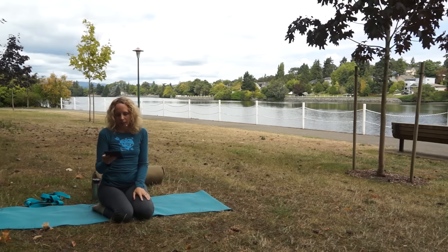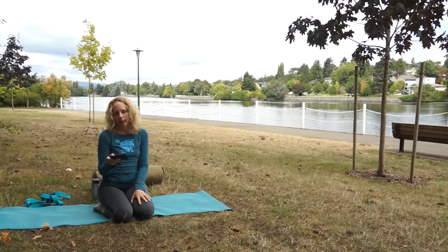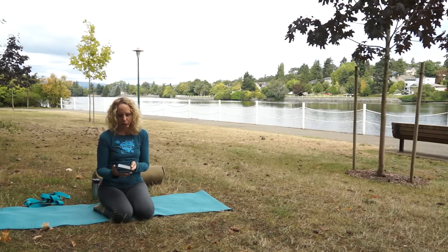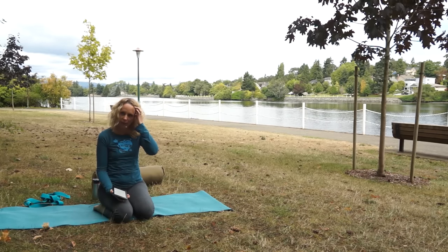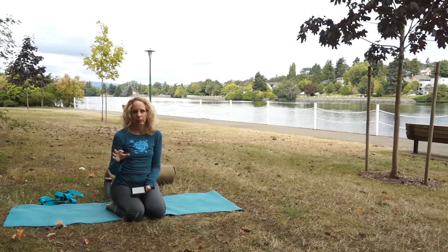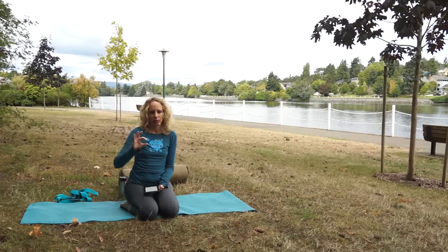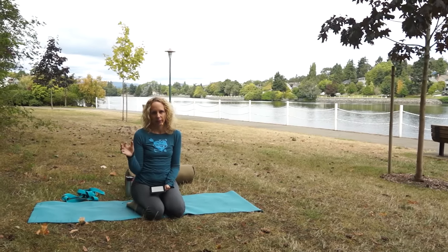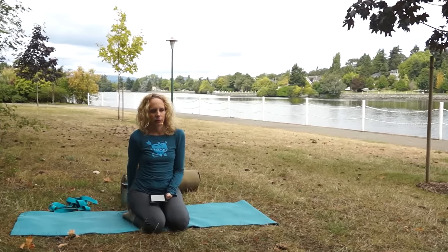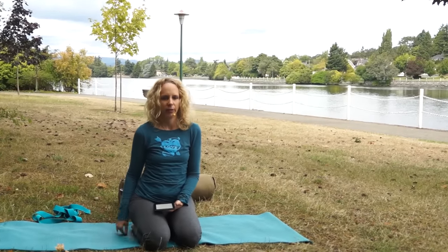So this is an excerpt from Jack Kornfield's book, Bringing Home the Dharma, Awakening Right Where You Are. And I chose it because I think it speaks to this idea we talked about. Today's class was about gratitude and thought, and we talked about changing a negative thought to a thought of gratitude. And I think this reading speaks to it in a very important way.